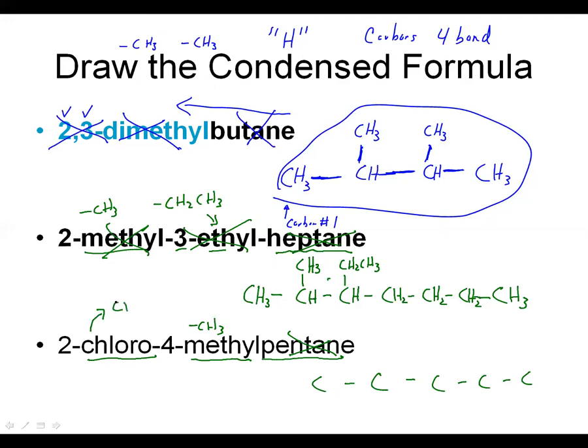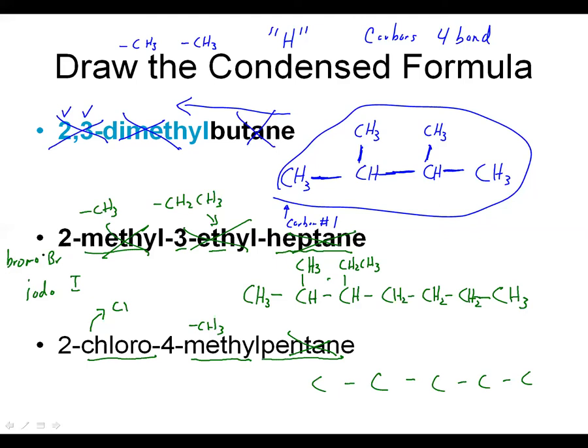So group number 7, those halogens, they do appear in a lot of organic molecules, and they're named kind of like this. So chlorine would become chloro. If you had a bromine, it would be a bromo. If you had a fluorine, it would be a fluoro. And if you had an iodine, it would be an iodo. So that's the only kind of weird one, iodo for iodine. But chloro, bromo, if you had a bromine attached. So those are sort of how those guys are named. So it works kind of the same way.